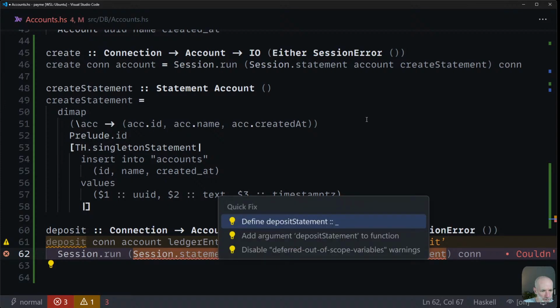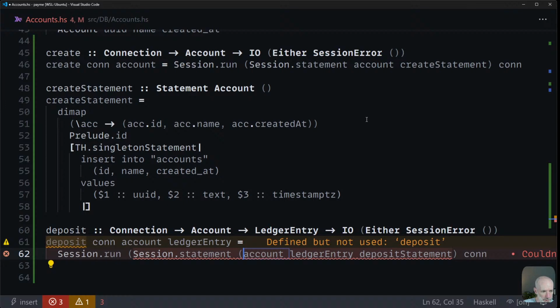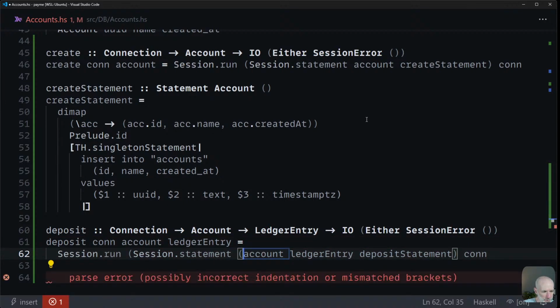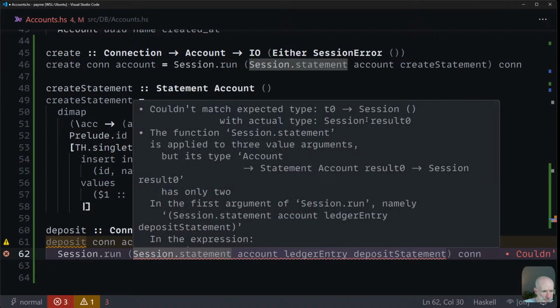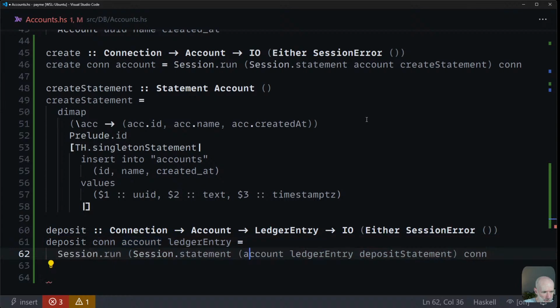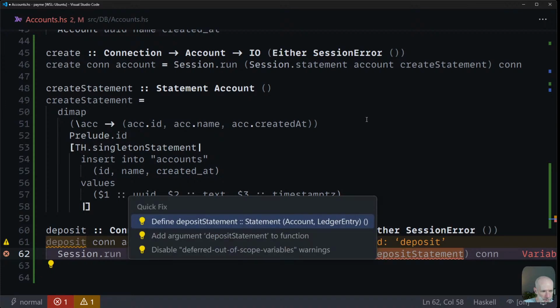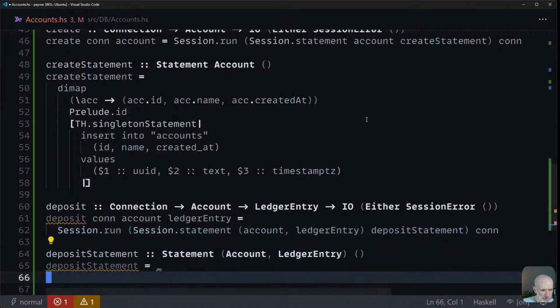Deposit statement. Doesn't know what it is. Does it need to be a tuple? Don't see why it would need to be a tuple. Because of the type of statement, maybe.